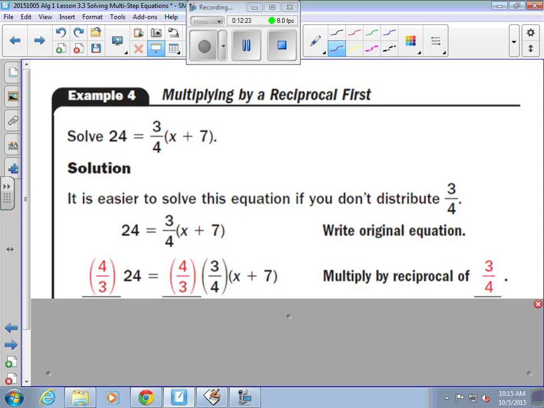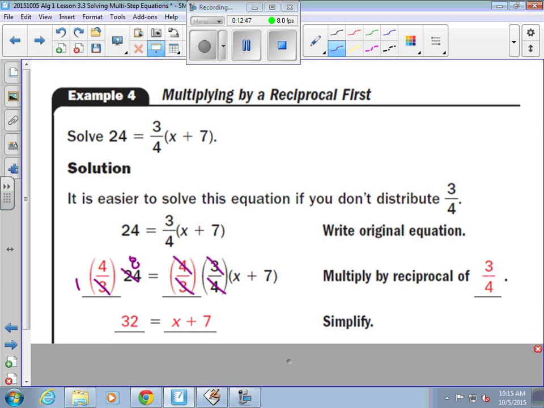If you multiply the right side by 4 over 3, 4 will cancel out 4, 3 will cancel out 3, and you'll be left with x plus 7 on the right. That's great. Then you multiply the left side by the same thing to balance it out. Remember, anytime you do something to one side, you have to do it to the other side. The number 3 goes into both of these, into itself once, and into 24 8 times. So we're dealing with a lot smaller numbers.